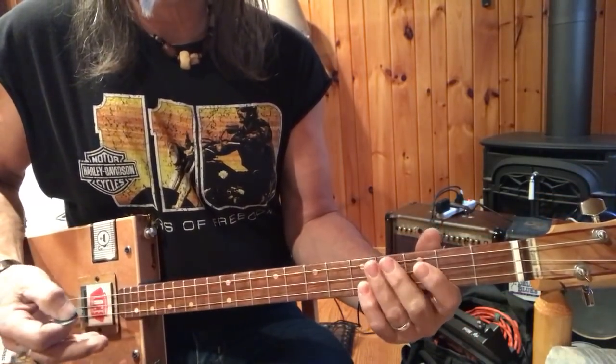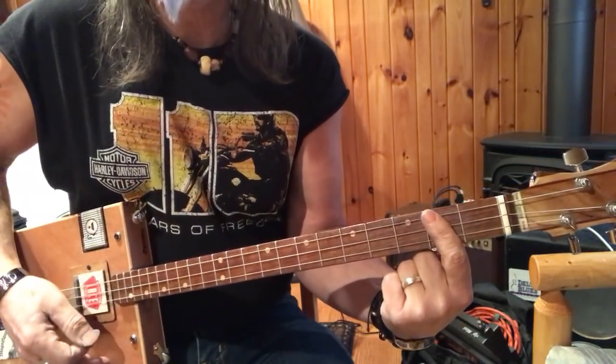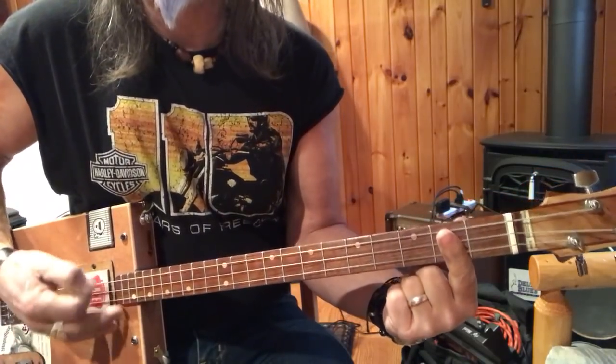But here's the beautiful part about a cigar box guitar tuned in open G: if you hit that A, it's going to sound fine.